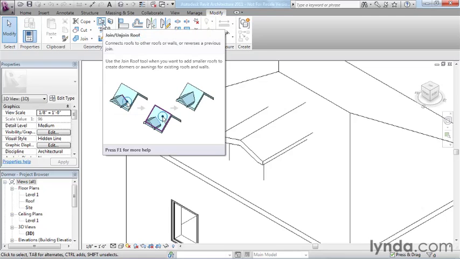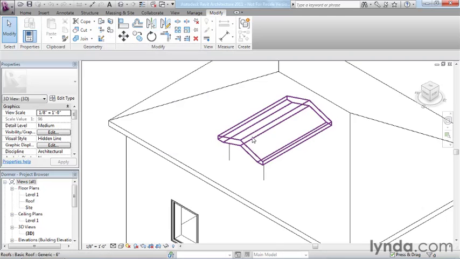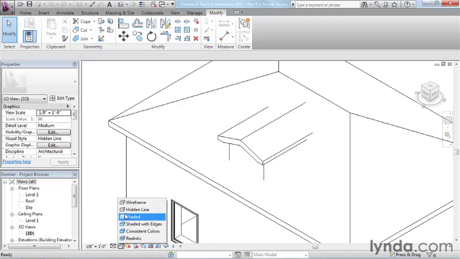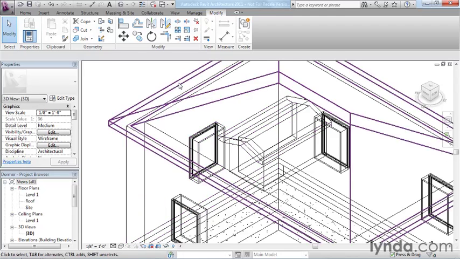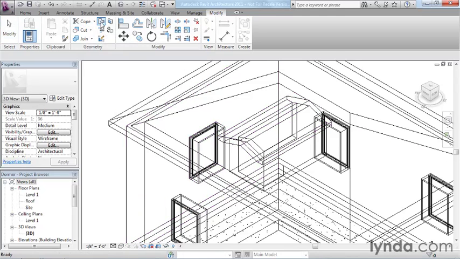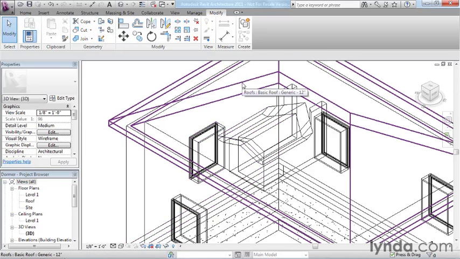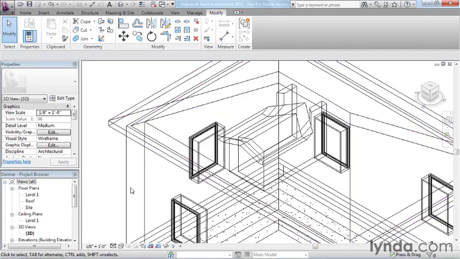But if you look at the picture here, you can see it's going to require me to click the back edge of the roof, and I can't see that right now. It's back there somewhere. So let me temporarily change this view to wireframe. That'll reveal that back edge. Then I'll click this tool, select that back edge, and then click anywhere on this plane. You see how it highlights the front plane that's facing me? That will actually cut the entire back off that roof and make it match the slope of this current roof.